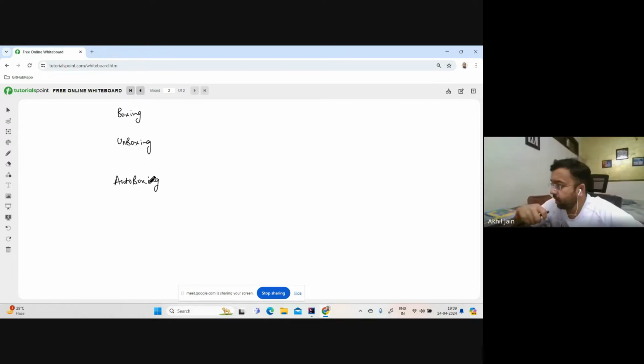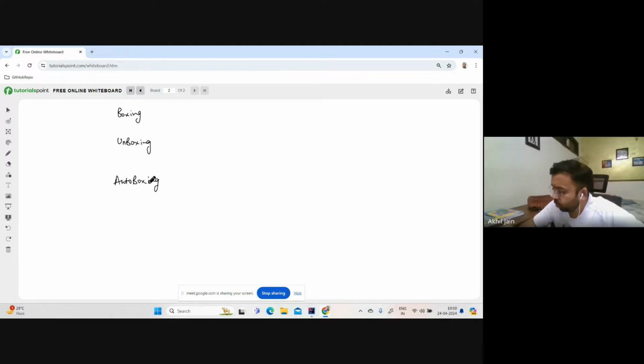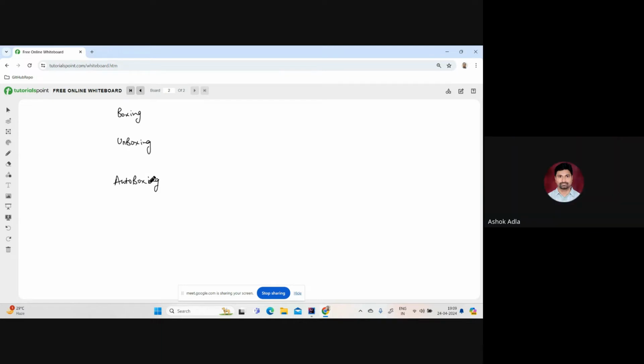If you have to store int, what will you do there? Integer is a wrapper class that we can use there. And why would you use that and not int? I think because int won't be accepted. That's the reason developers have come up with these wrapper classes, which handle int in the form of Integer, and char is also handled in the form of Character as a wrapper class.